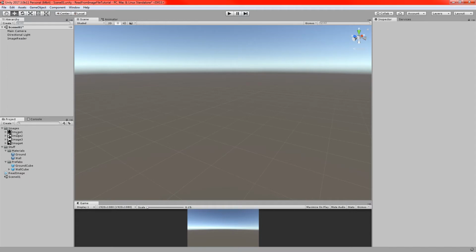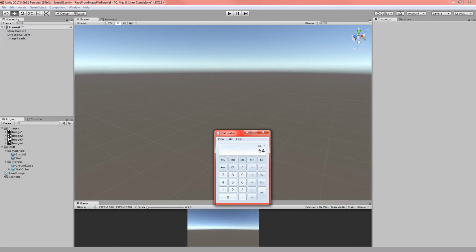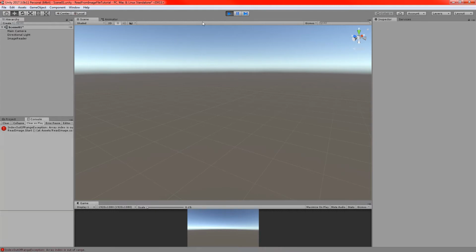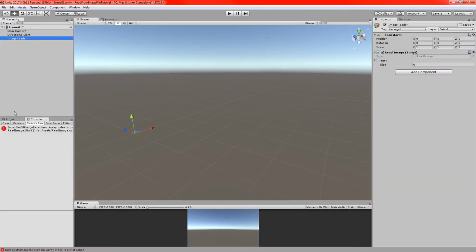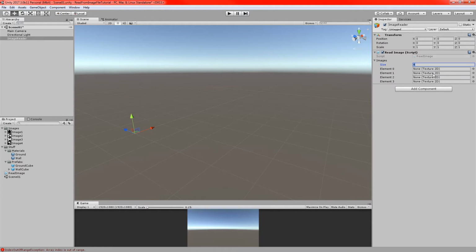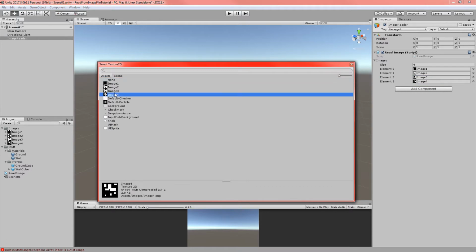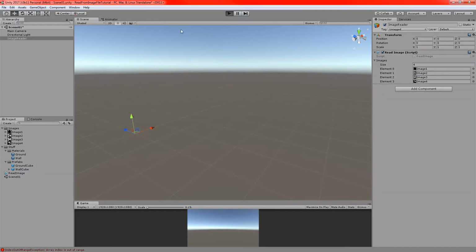So there's 64 by 64 sprites. Let's have a look. There you go. So there should be that many pixels in total. Alright, let's have a bit of a look. We should get 2 numbers in the console here, assuming I've done it all. Oh, no, I haven't. I forgot to assign the images. My bad. So if we go to the image reader, we can see the images size. We'll say 4. Just drag those images in, or we can do it this way, that's probably quicker. Image 3 and image 4. And we'll try that again.